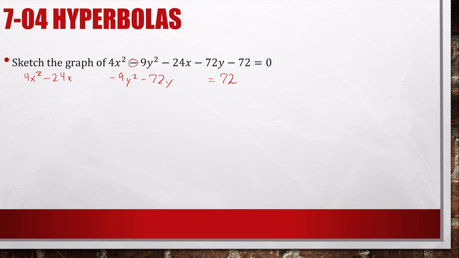To complete the square, it has to be only 1 x squared, so let's factor out the 4 from the x's. And let's factor out the 9. Now this is a negative 9 I'm factoring out from the y's. So this will become plus 8y. Then let's complete the square. So I'm going to add half of the middle term squared. Half of the middle term squared. Do that to both sides.